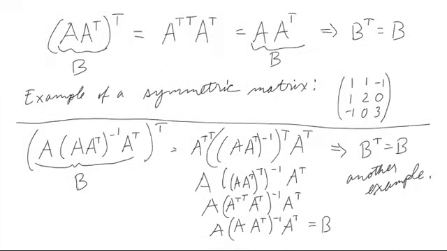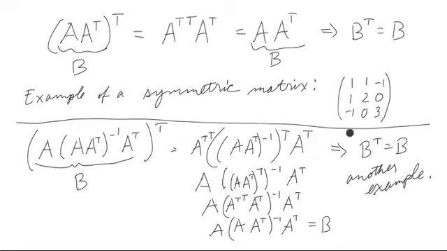Okay. All right, let's look at another example. What if we have something like AA transpose and we take the transpose of it? We reverse the order, so we have A transpose transpose and A transpose. So transpose is just itself again, A, and this becomes A transpose. Well, notice that this transpose is itself. B transpose is equal to B. That's called being a symmetric matrix.